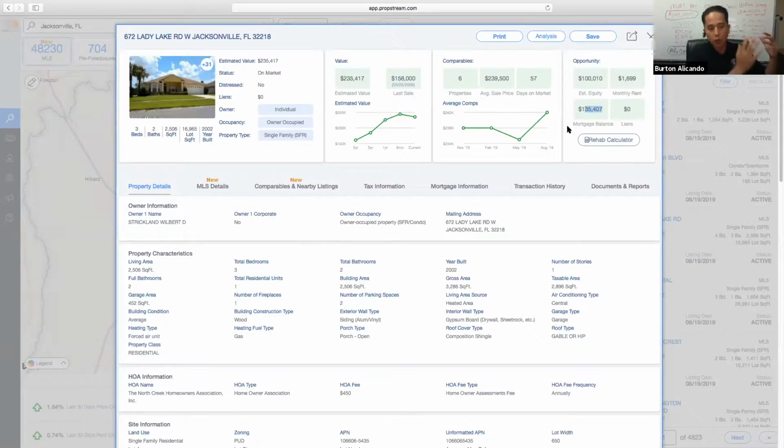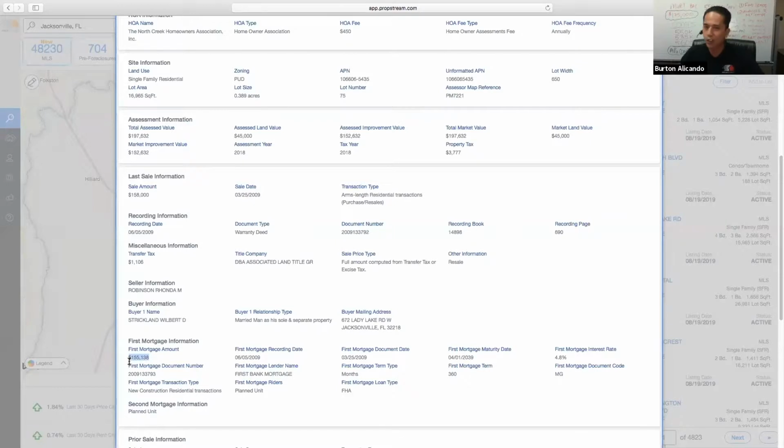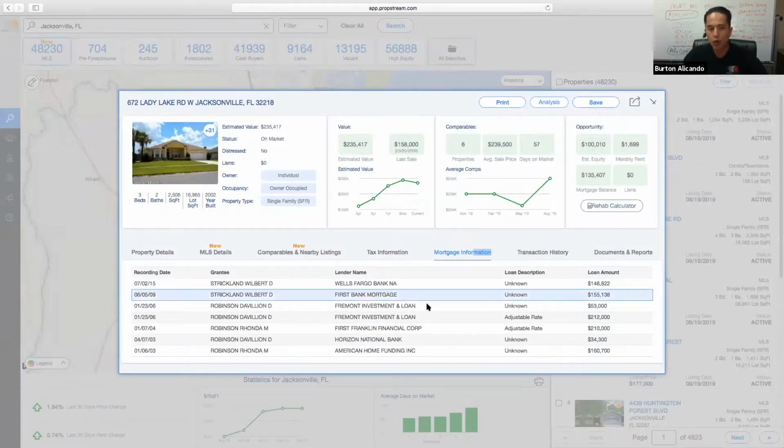And the reason why we do that is so we can calculate a better mortgage balance for you, right? So rather than going by the sell amount, right? In this case, the sell amount was 158. Being that there was a down payment, you're actually starting at 155. Now, for those of you who are looking, you're like, well, 155 in 2009, why are they still at 135? Well, it's because we go and get mortgage information. So yes, they did buy the property back in 2009, but 6 years later, they pulled the refinance on the property, right? So they refinanced the property with Wells Fargo for 146. That's why the balance is here today, right?